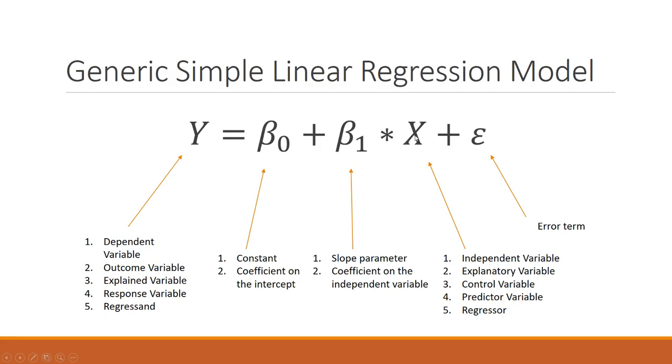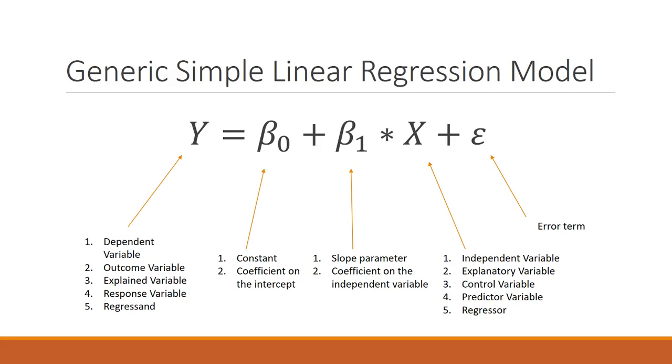We're going to look at this one next. So x is some other variable. Before we said it was education, but now we're making it general. We're saying that y is some function of x. We call x an independent variable, or an explanatory variable, or a control variable, or a predictive variable, or a regressor. There's a lot of names for it. You'll mostly hear me use the word dependent variable or explanatory variable when we talk about x.